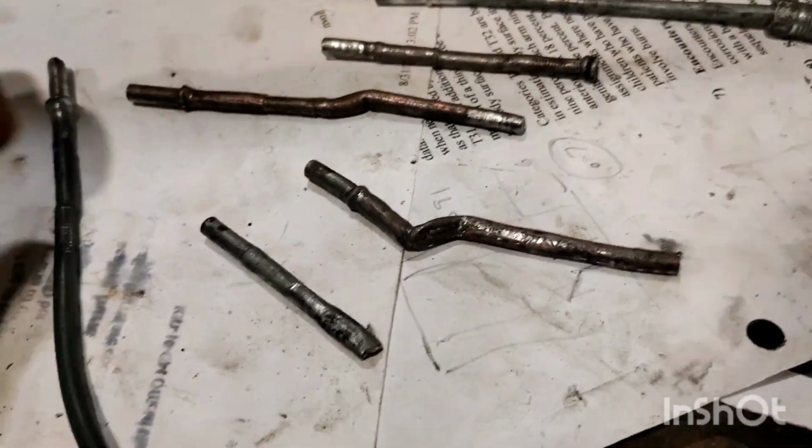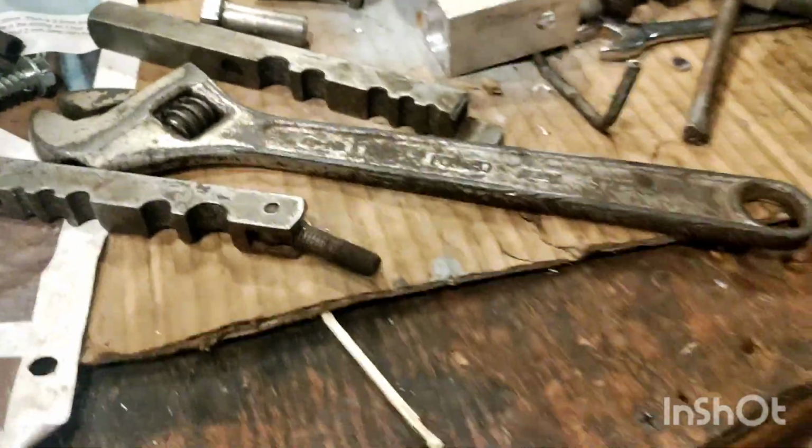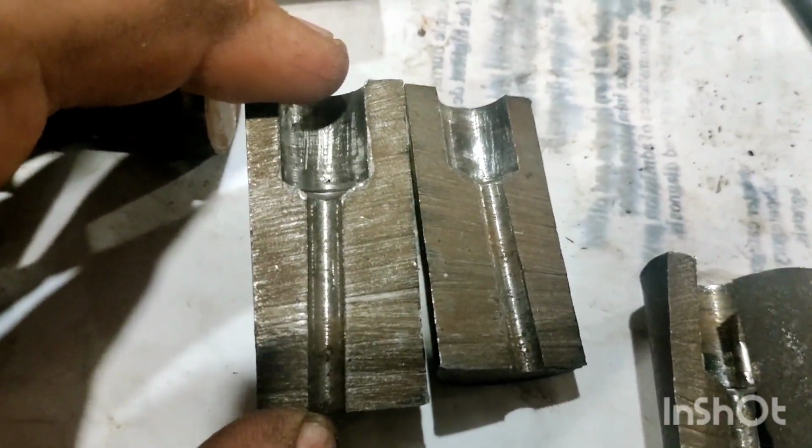Where is one from that? I believe that is one of these. There's a line somewhere with it. Anyway, it didn't work very well because it's not centered, really. You can see the drill is not centered in there, and it kinked it when it tried to flare it. So that wasn't going to work.